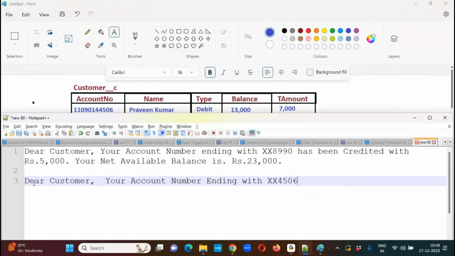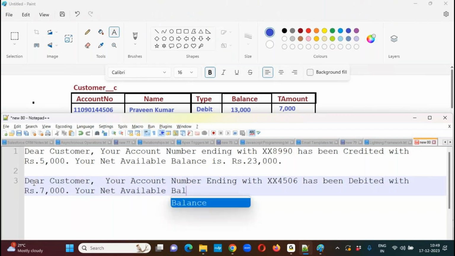Okay, 4506 has been debited with rupees what? 7,000. Your net available balance rupees, it will indicate 13,000 rupees. Okay, this is a message over here.